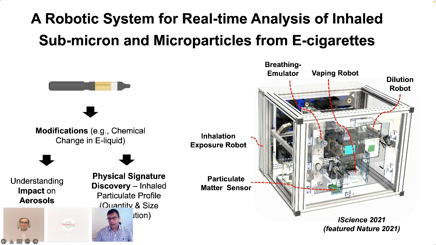On top of it, we have a dilution robot. What the dilution robot does is introduce the tidal volume you need to mix with the puff volume before you take it into the lungs. As I said, no one takes just a puff and that's it. They take a puff, there's a very small pause, they mix it with the air, and then that's how they take it down into their lungs. So that's what the dilution robot does. And ultimately, between the breathing emulator and the dilution robot, after the puff is generated, there's a sensor. We use a laser-based sensor, using light to characterize the number of particles and the size distribution of particles as they go past.